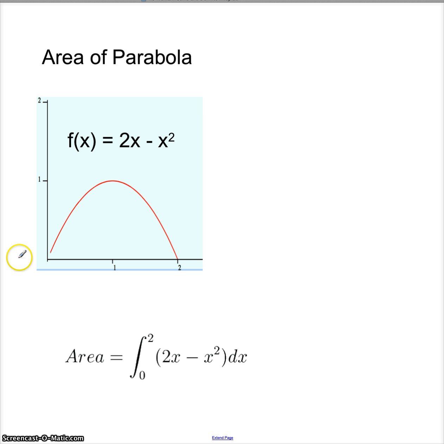Let's look at this situation right here. f of x is 2x squared minus 2x minus x squared. It's a parabola. If I had some way to find the area of a parabola, then I could just go, oh, well, this area is. Now, we don't have a definite way to do this, but it doesn't matter, even if you can't integrate it. We could go back and do this from the definition and take the limit. I don't want to do that right now. Let's do some where we don't have to do quite so much work.